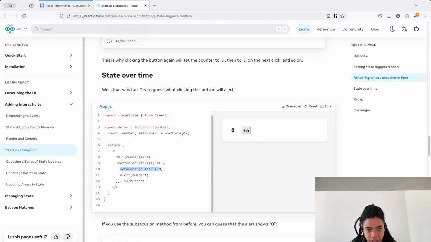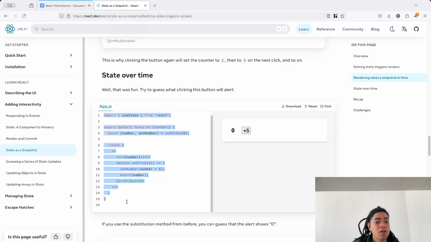Because here you're telling React, hey, I'm going to update the states, okay, and now React says, okay, let me evaluate all of this.